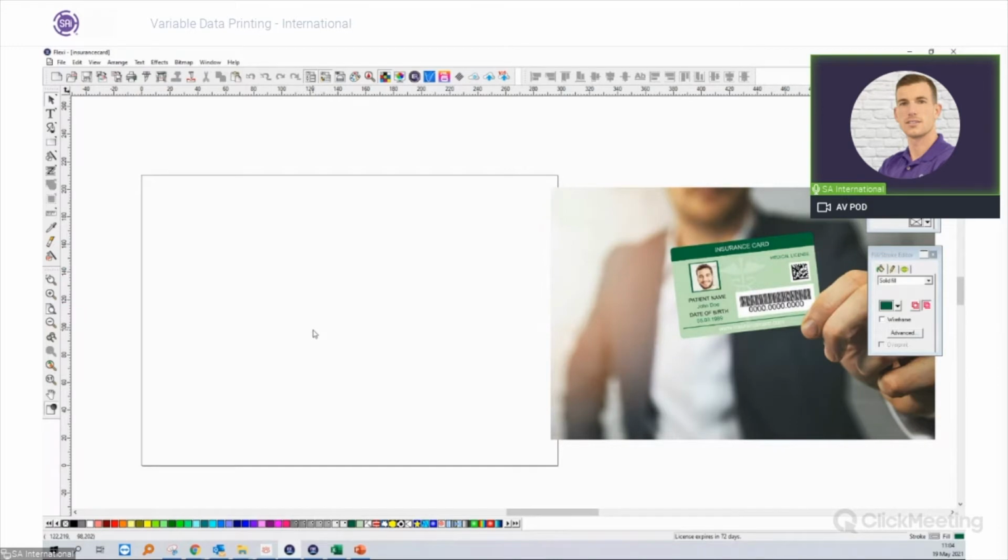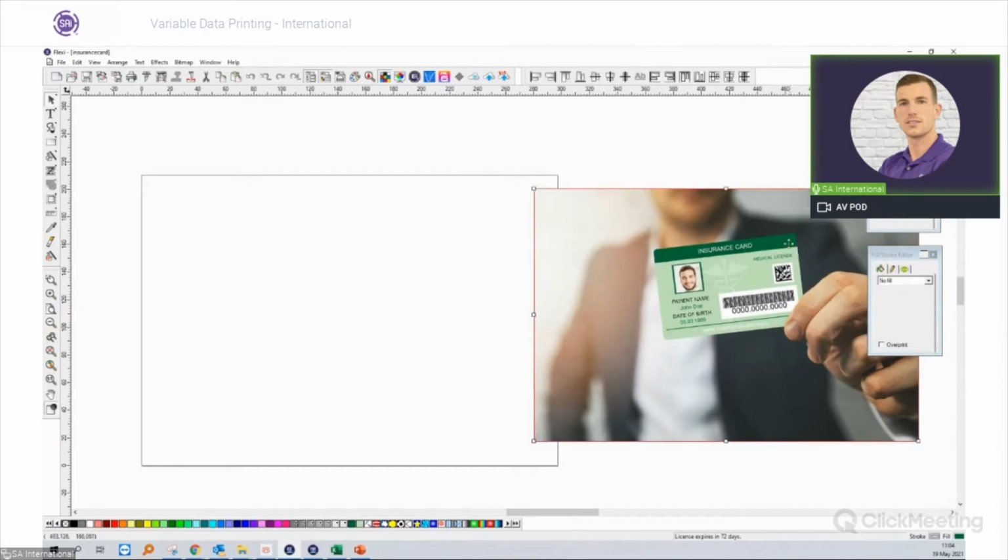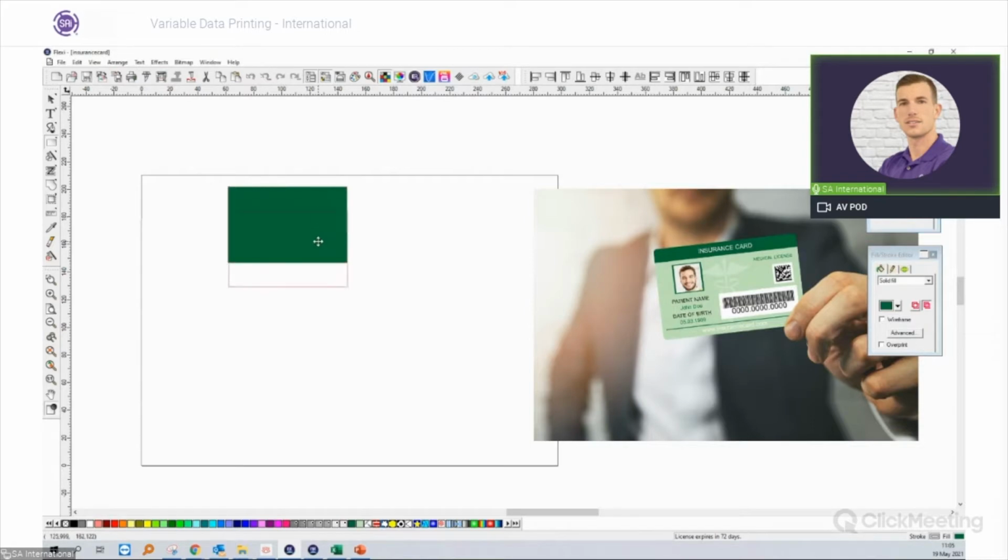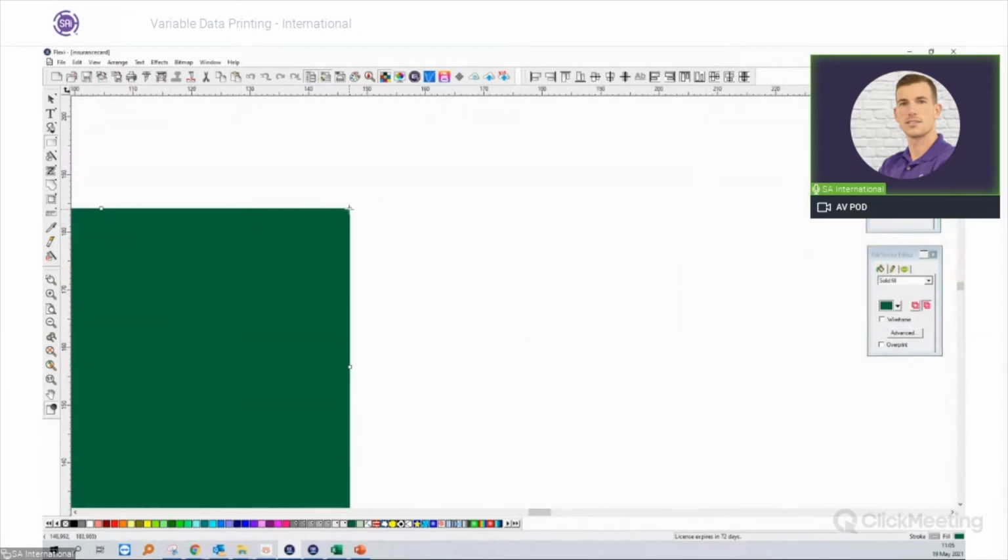Good. So first we will make, of course, the background of the card. So I will select the rectangle tool. I click on the background, and in Design Central, I will set the dimensions of the card. So there is a default dimension of 85 by 55 millimeters. Of course, some rounded corners. We can add the value here, or we can drag the corners on the outside of our rectangle, like here in the corners, to make the corners rounded, but then visually, like so.